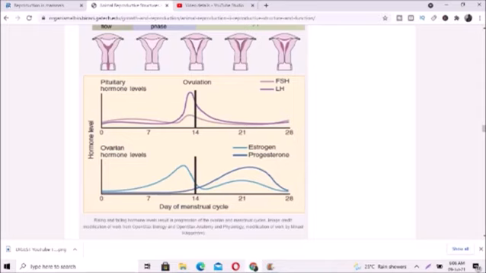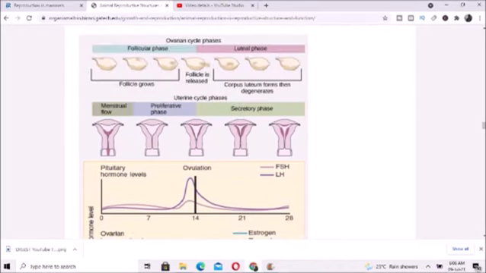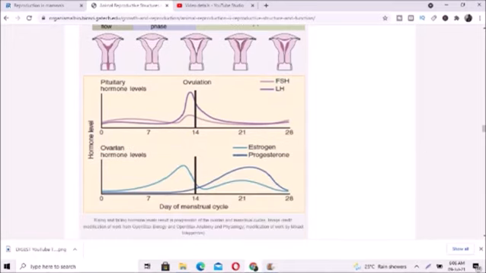In some cases, it's 28 days plus or minus 1, 2, 3, 4, 5, 6, maybe up to 7. So the menstrual cycle is shown to be 28 days in some people, 27 days in some people. Every 27 days, they have menstruation. In some people, it's 29 days. In some people, it's 30 days.